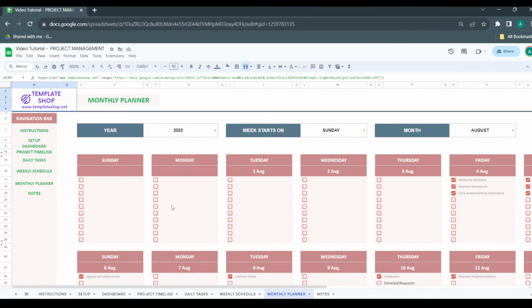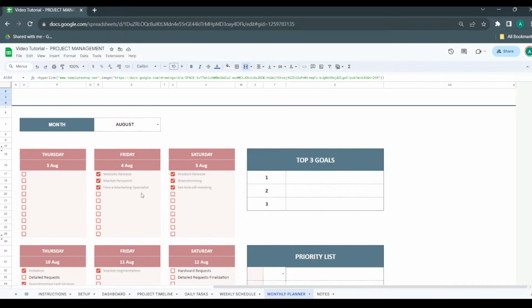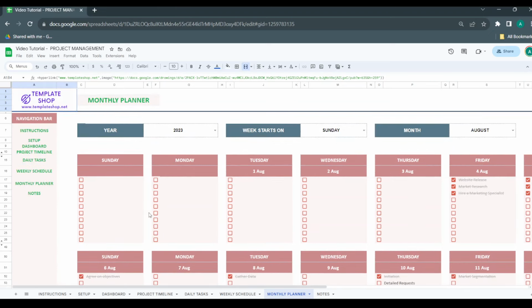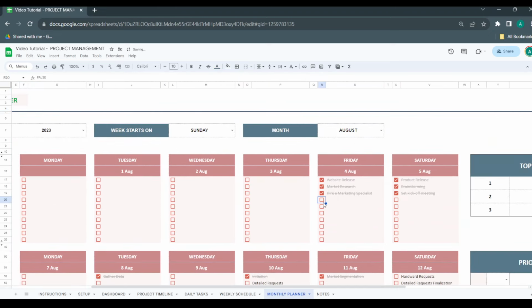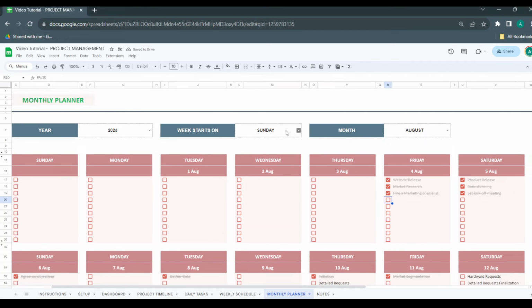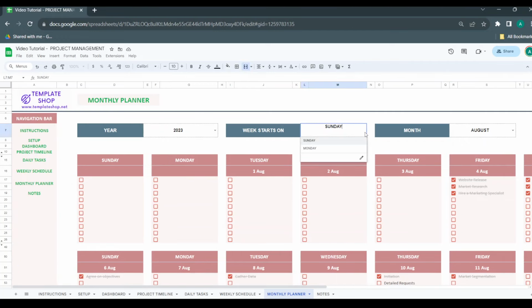Next, the monthly planner here, where I get to find all my tasks listed throughout the month here. So as you see, you choose the year. When does the week start? If I choose Sunday, the week here will start on Sunday. If I choose Monday, the week here will start on Monday, and the days will be distributed accordingly.